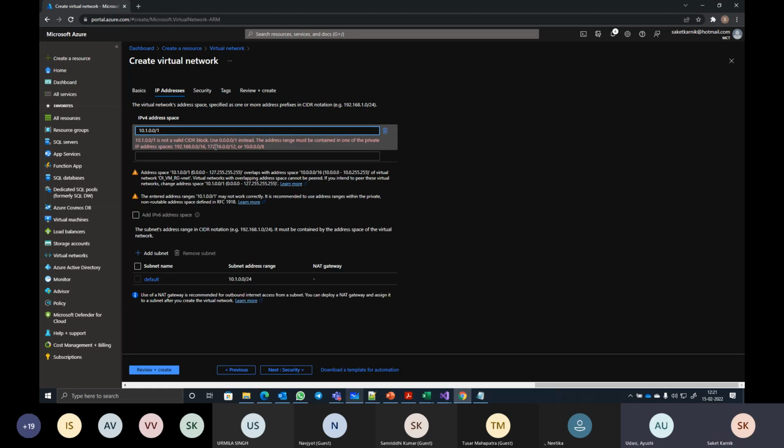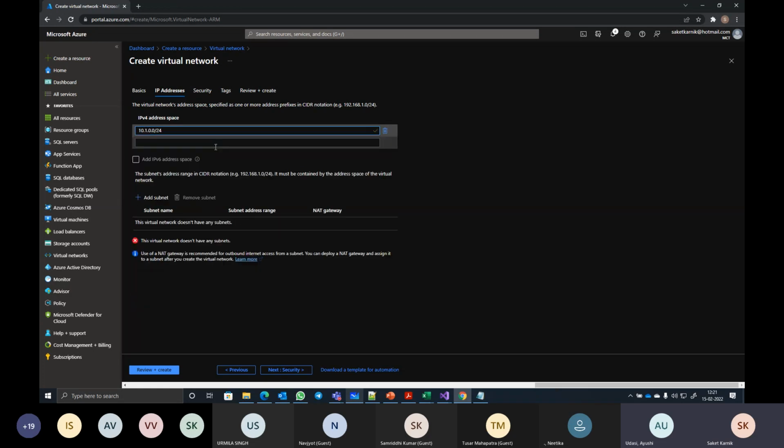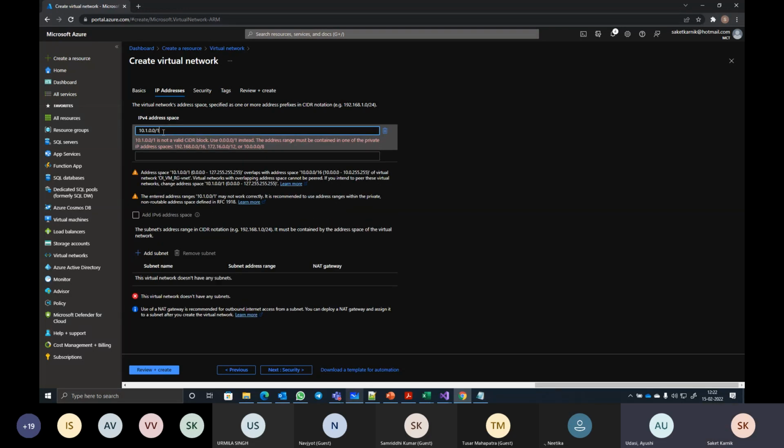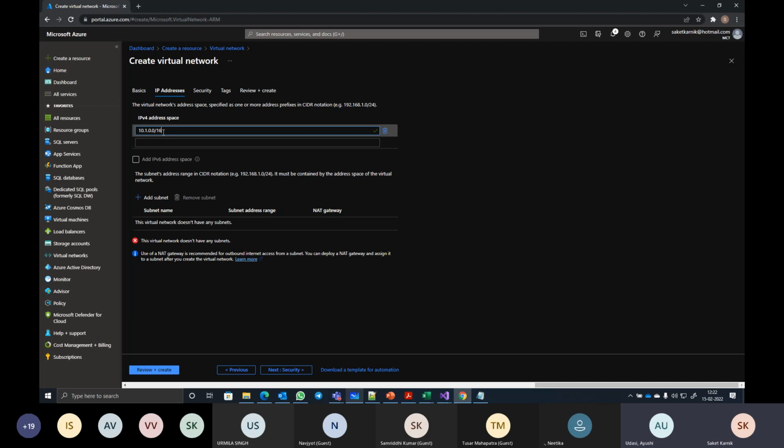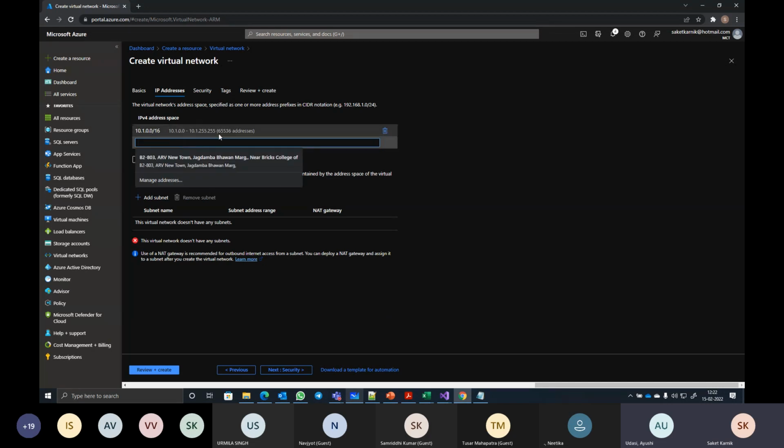If I say this is 24, it means the first 3 octets are fixed. Only the last octet is allowed to be modified. See here it says I have only 256 addresses possible. When I had 16, it said I had 65,536 addresses available. You see?